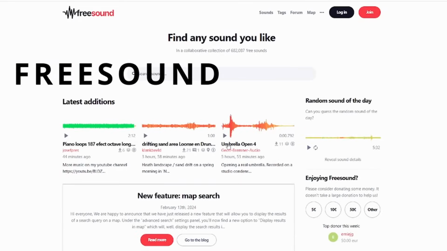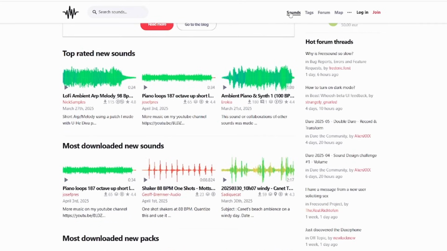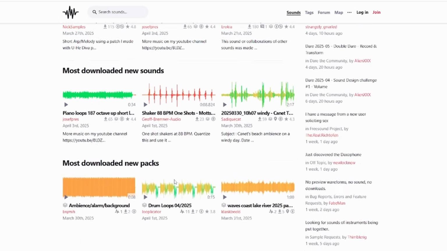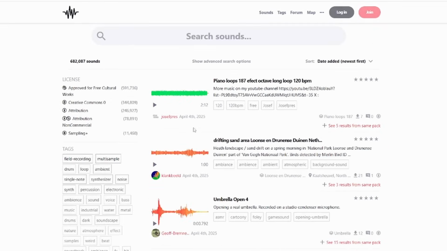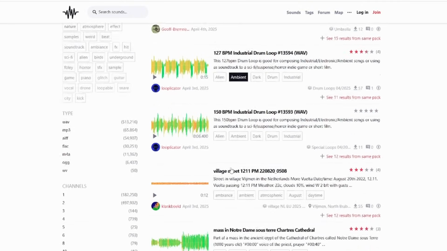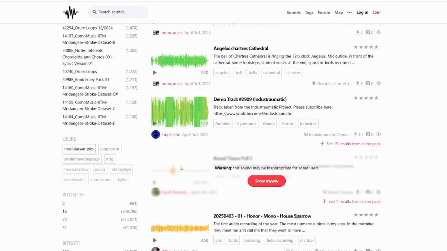Last one on the audio list is Freesound. It is a community-driven sound sharing platform where users can upload and download royalty-free sounds, sound effects, and ambient sounds. You just go in the search bar and look for it. It's fantastic. And if you're into audio, you're probably using an amalgamation of all of these to create the sounds you want. So try all of these out and use them however you want. They're free. So just go check them out.